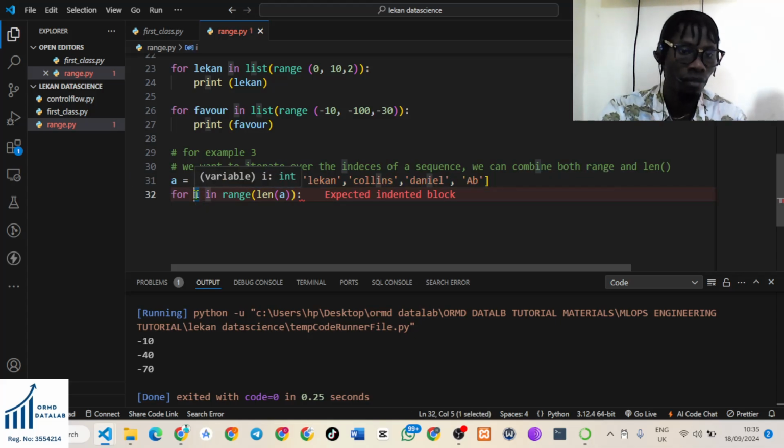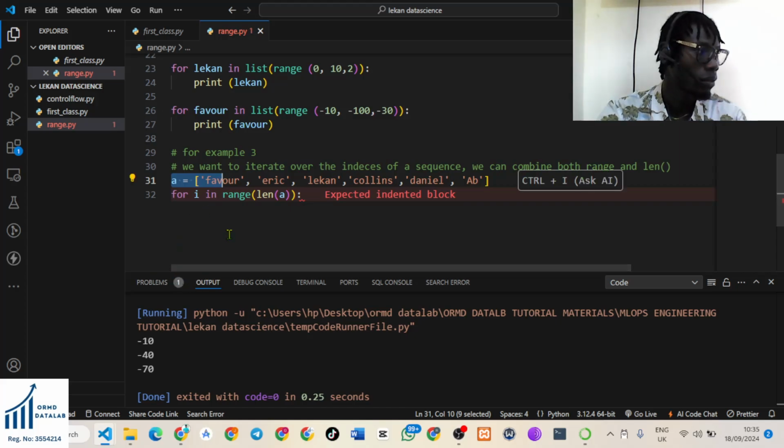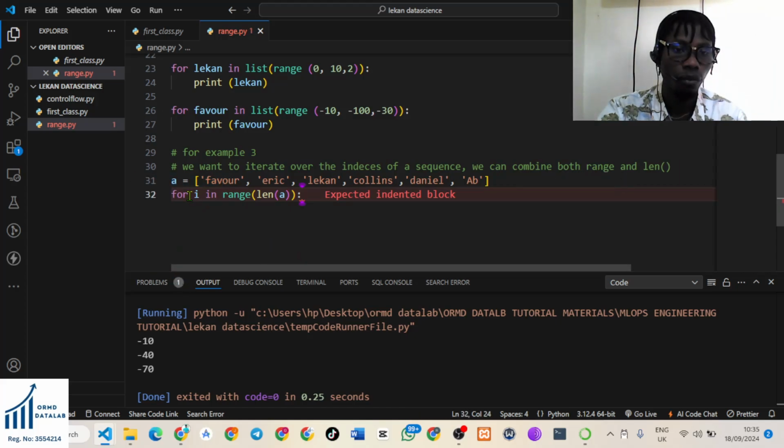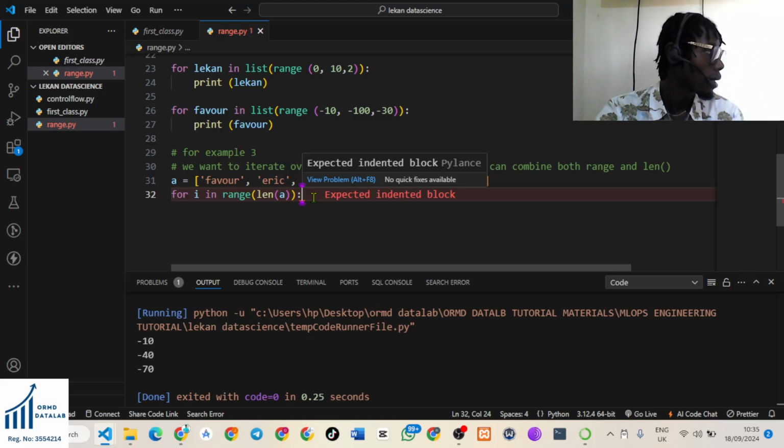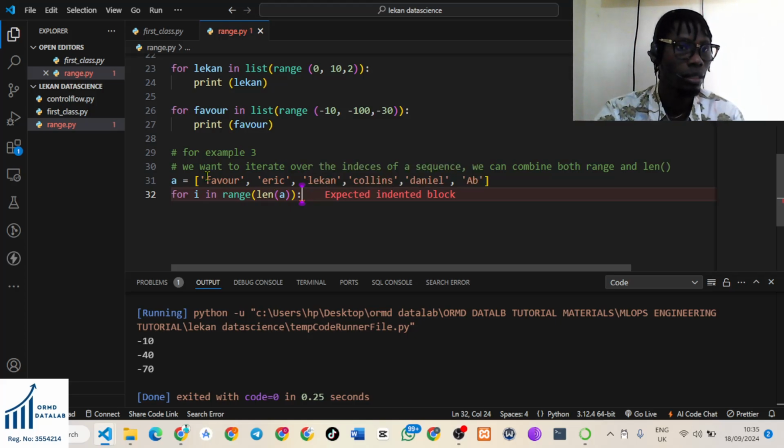We use our variable i, which I told you is a messenger that goes to this place and fetches whatever it sees inside. For i in range, but we now combine it with len, and len is length, the length of each word. So we want to get the names and also the length of the words.